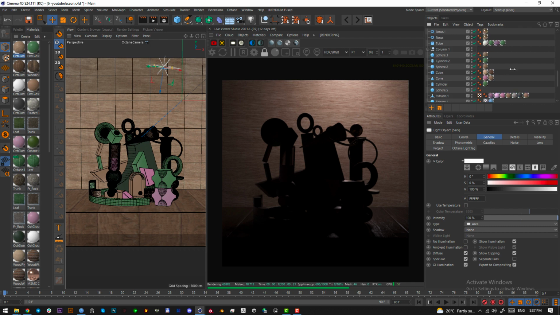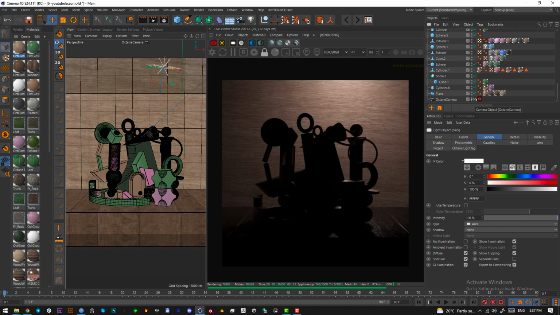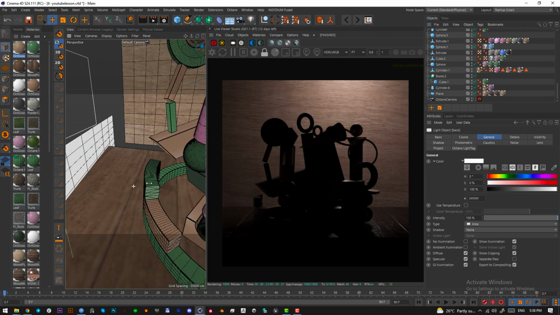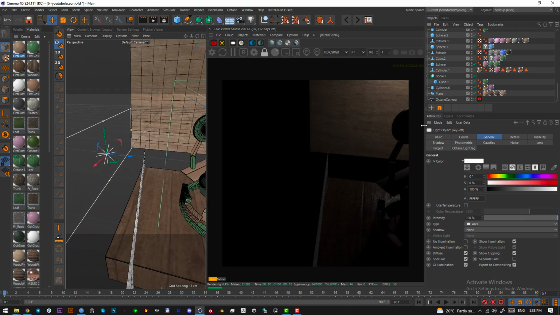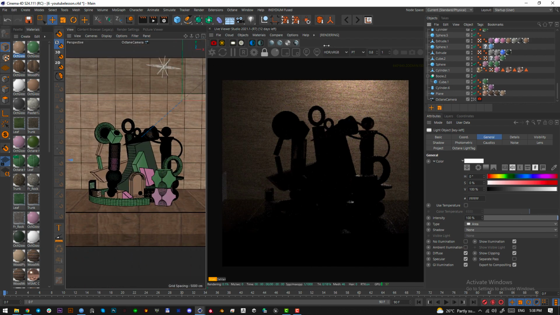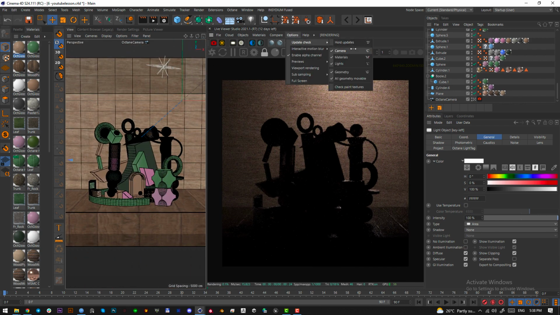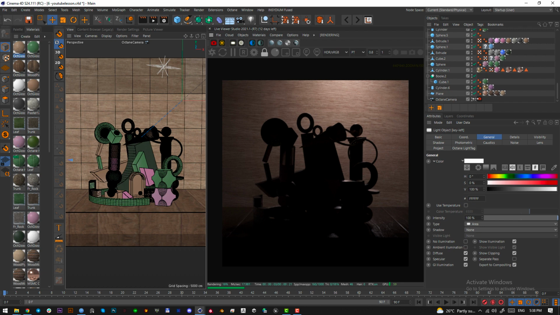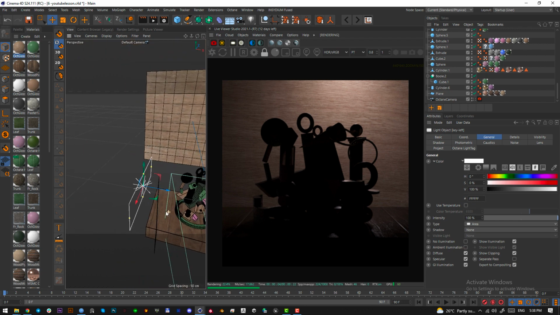So the next light we are adding to the scene is actually the light that will light up the subject, and we are using this light here to do that. Just a second, I'm going to jump into the Octane camera, go here, options, update check, and uncheck camera. And now I can leave the camera view, but nothing will happen.